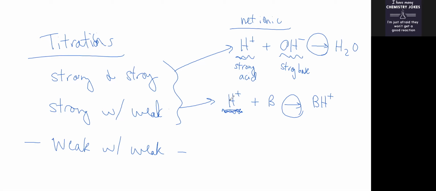So we said strong with weak, that could be H plus plus B, so a strong acid with a weak base, or it could be strong base with a weak acid. Makes A minus and water, yeah? Because one of the components is strong, it's a limiting reactant again. I said you need to know which is in the beaker and which is in the burette, but the net ionic equation is the same when it's a weak base with a strong acid or a strong acid with a weak, or a strong base with a weak acid. It's the same net ionic equation. It's just different things are in the Erlenmeyer, different things are in the burette. Net ionic is the same though.